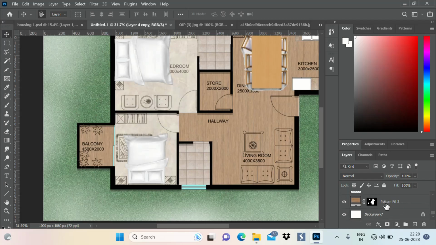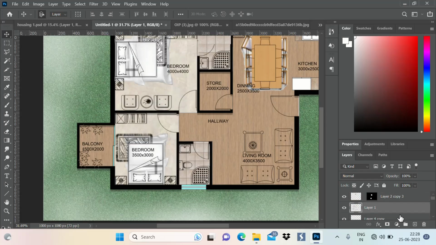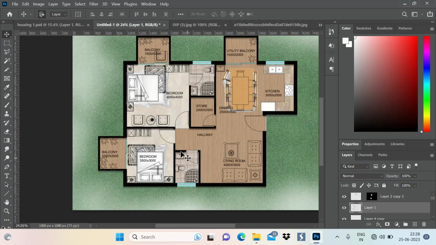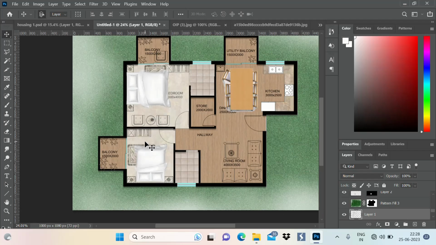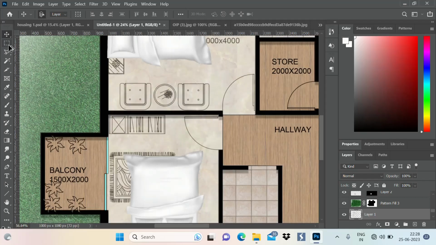I'm just going to fill this area with a pattern, some wooden pattern, so that it can look like this. So for this we first have to choose layer 1. I'm just going to drag this layer to the upper side, so that, no, I think, just select this layer, make a rectangle by using the rectangle marquee tool.